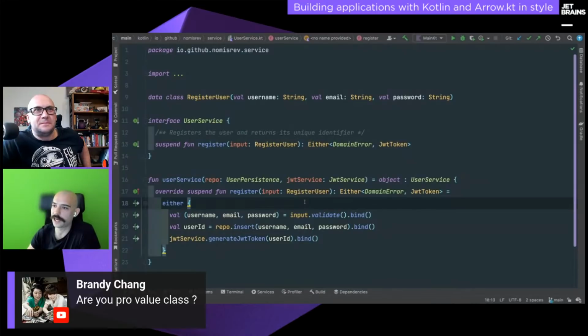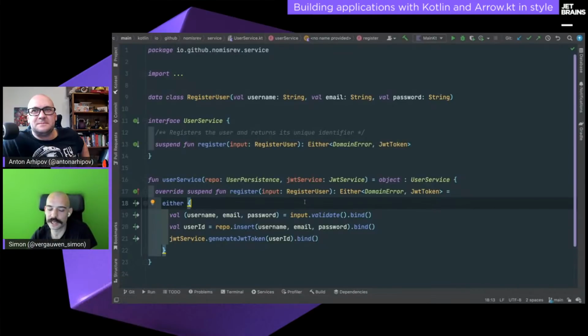So for that reason, I am a very big fan of value classes, but I'm not using them in this example. Typically, I start adding them along the way as I see mistakes being made in the code or incorrect assumptions being made in tests, and then we try to fix those assumptions or we try to fix those regression bugs from happening again using value classes.